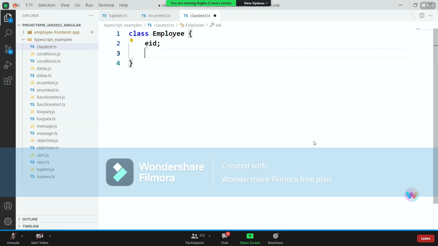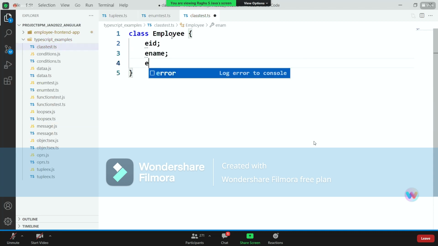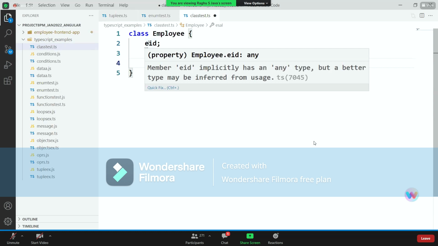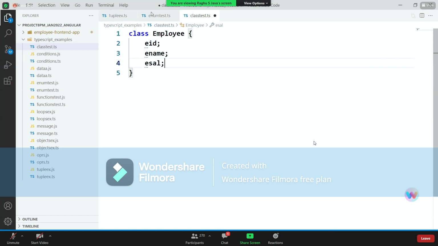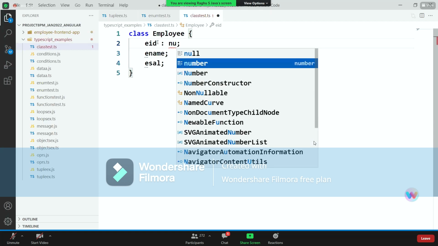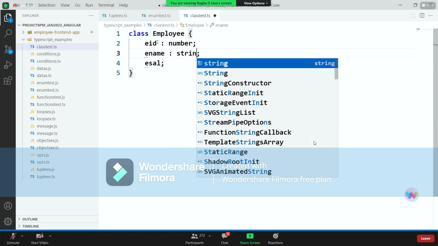There I'm writing eid, ename, esal. First of all, if you don't mention any type, the default type will be any. Recommended to mention the type here. It's a number. Okay, it's actually a string.